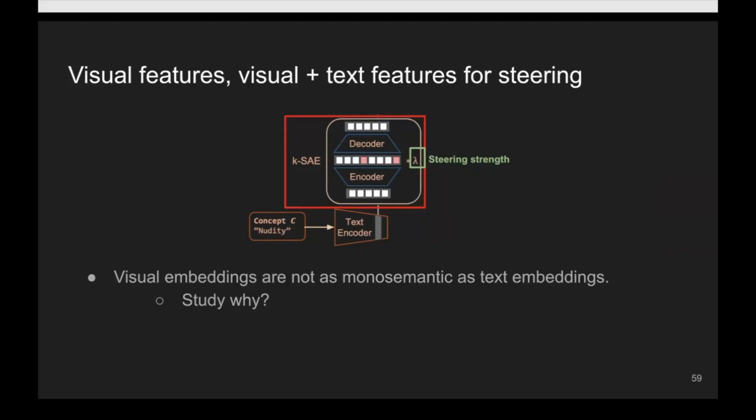The reason we resorted to text embeddings was that steering only with visual embeddings was changing too many things in the scene. In the first work we did see that one layer was more granular than the other, but when it came to steering, it wasn't as effective because it was changing too many things. When we were trying to just remove nudity, for instance, it would add a bunch more things that we didn't want. So we really want to understand why this was happening.